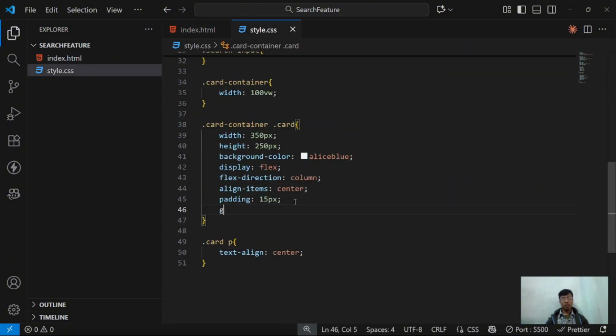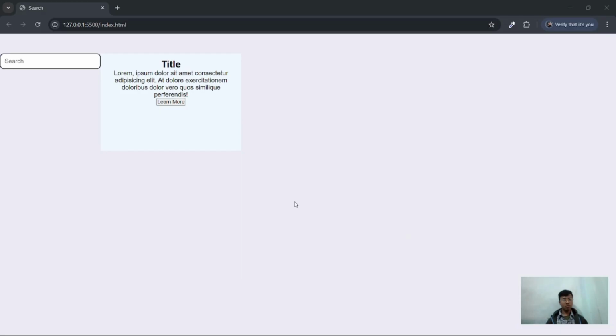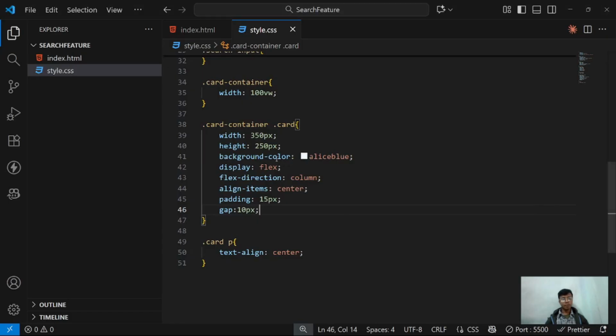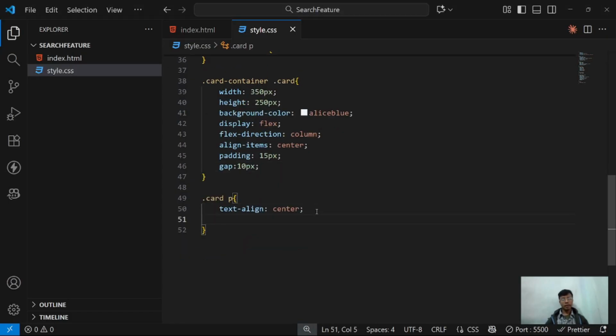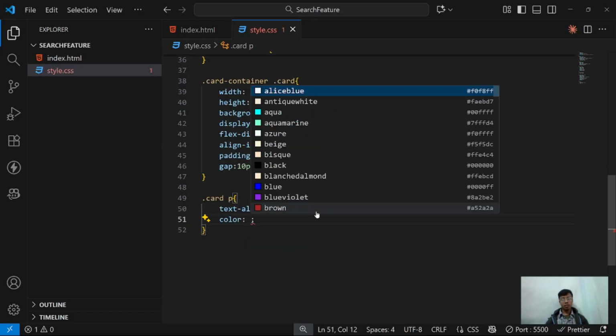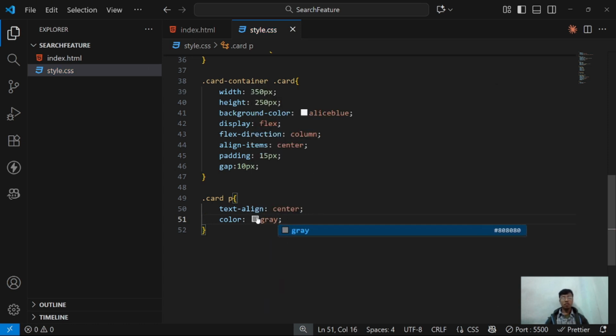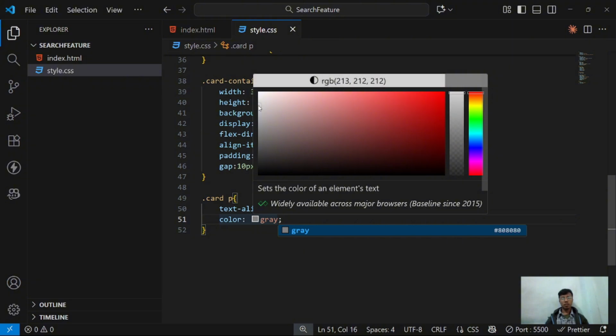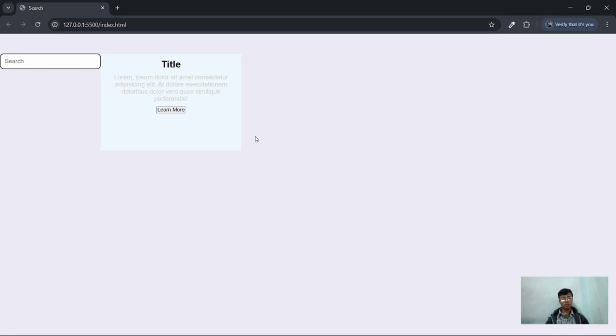Inside card give gap of 10 pixel. Here you get the gap. Let's change the color of this paragraph. Write color gray. That's okay.